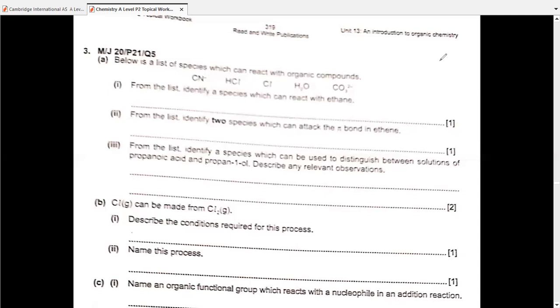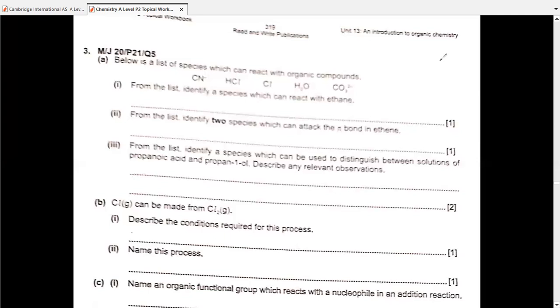Color change. Sir, smell. The smell will be pleasant. The smell will be pleasant for esters, not for haloalkanes. Sir, but I read that the haloalkanes have a pleasant smell. Where is that written? I'm not sure where I read it, but I know that's not a part of your book. That's definitely not a part of your book.